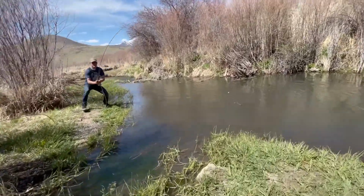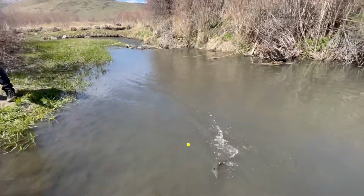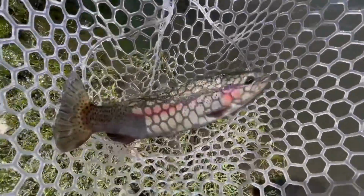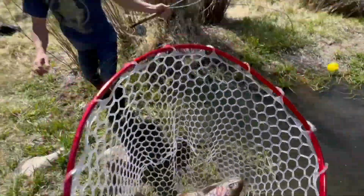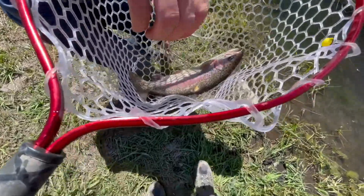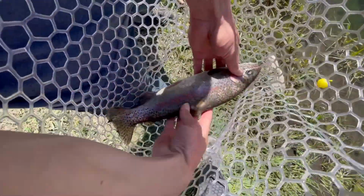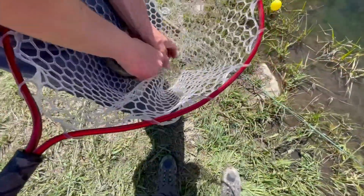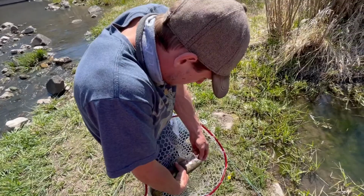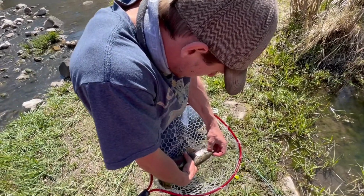You want to toss the net? You got it. Oh. Dude, you snagged him. Come on. Yeah. Let's go. Nice. Yeah, he's a nice one. Oh no, he's got a little yellow spot. You see that? Oh, yeah. I thought you snagged him with a bobber or something when I saw that. No, dude, it was really weird. He was just nibbling it. He kept nibbling it. He wasn't stung.